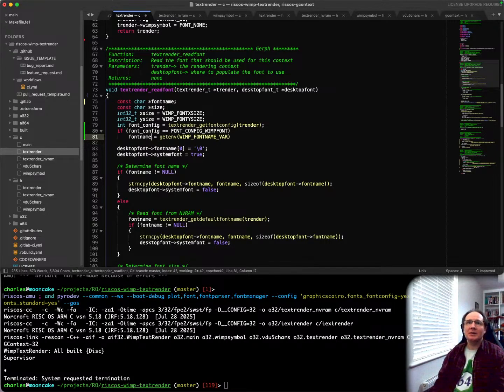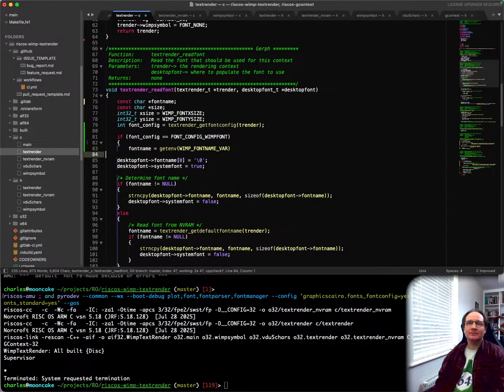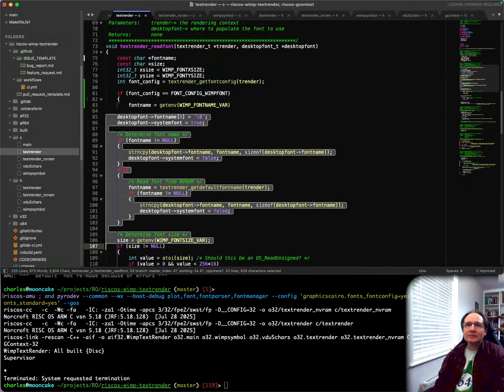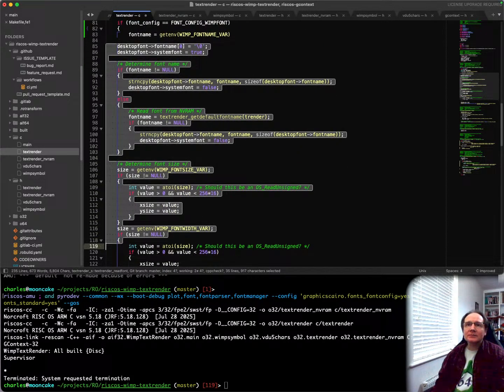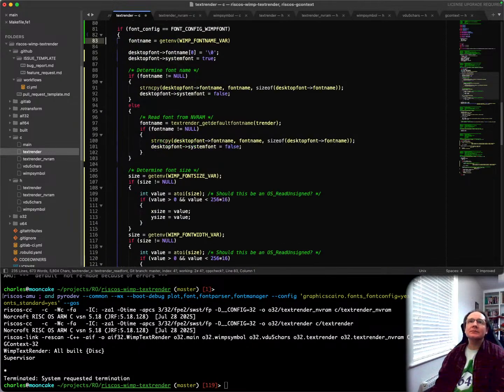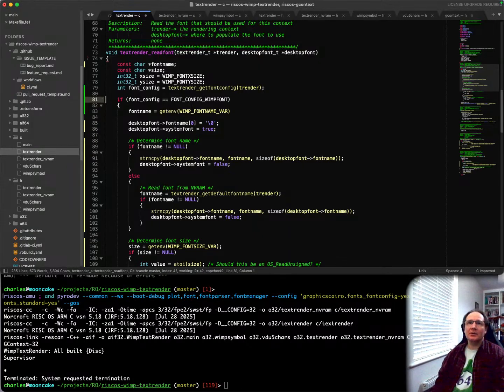Font name equals that. And then we start working it out here. So if it's Wimp font, then we do that. What if it's the system font?